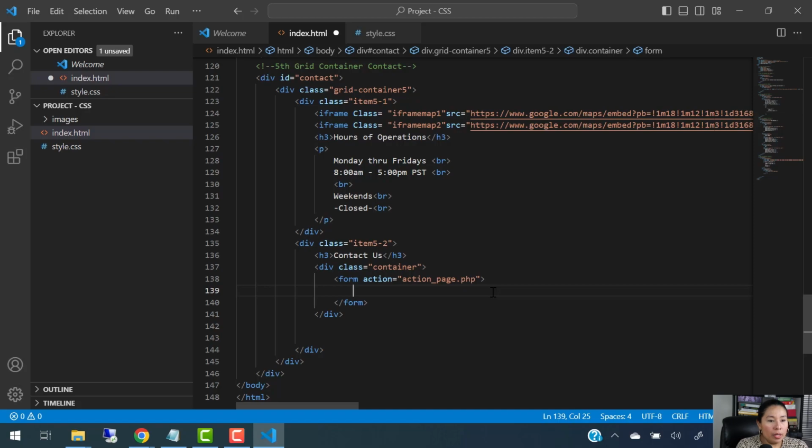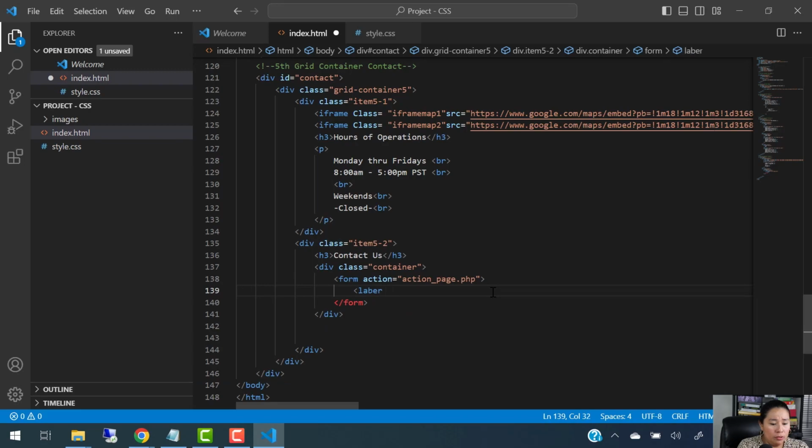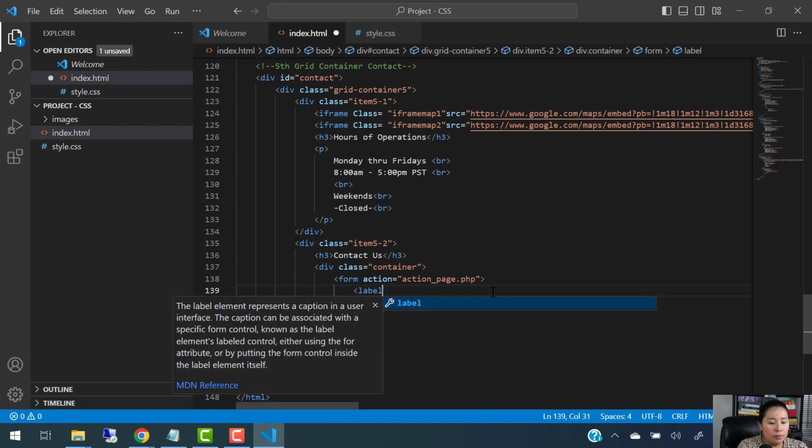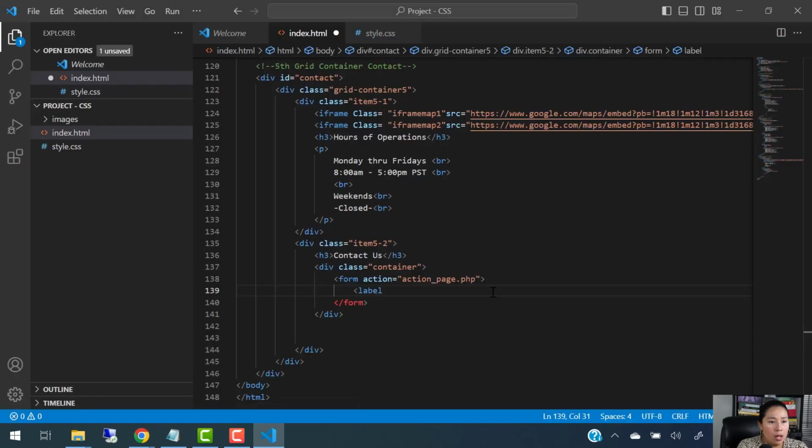So, perfect. Now it has an action. Let's start with the first label. Let's do a label for first name, which is the typical.